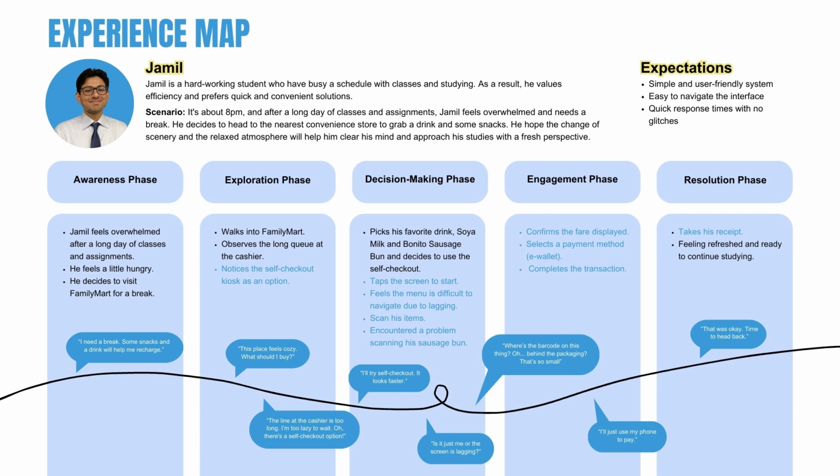In the decision-making phase, he selects his items and approaches the kiosk, expecting a smooth transaction. In the engagement phase, he interacts with the touchscreen, barcode scanner, and payment options, where he experiences both positive and negative interactions. Finally, in the resolution phase, he completes his transaction, but his satisfaction depends on how efficiently the kiosk functions.